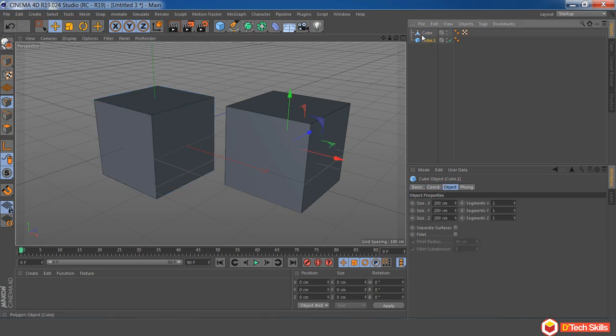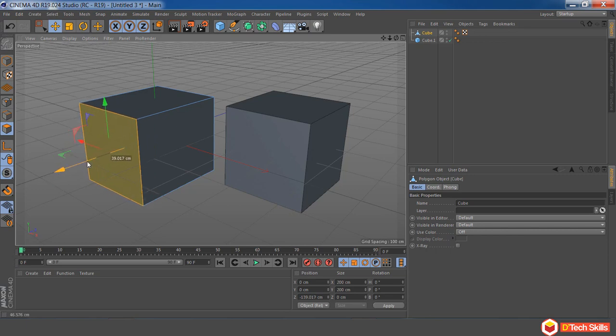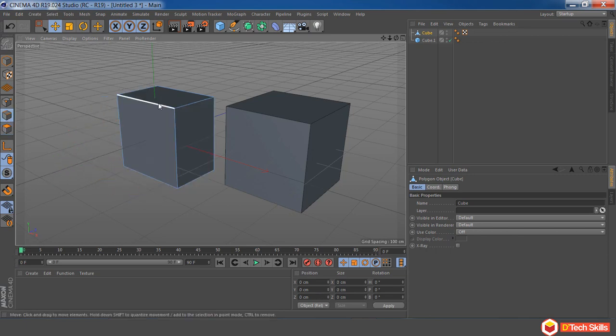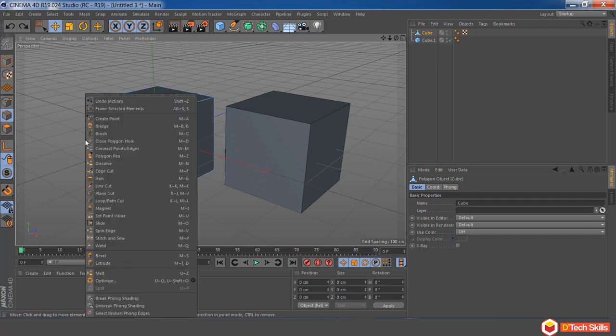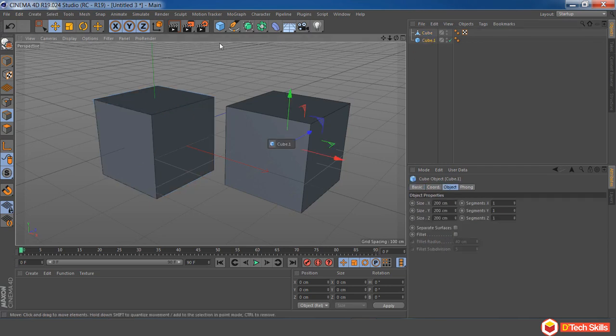So as we can see here, let me select the polygonal. Here we can control the points, the edges and the surfaces. We can move the surfaces, the points. Okay, let me grab a point. As you can see, we can move the points. We can also move the lines here in whichever direction we want. Let me undo that. Then if I right click this, we can see that we have so many options to modify this object. But in the parametric object, when we right click, we don't have anything to do.